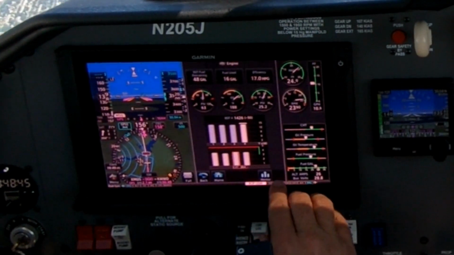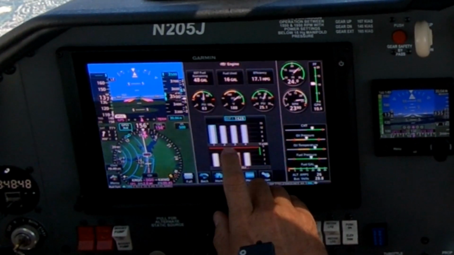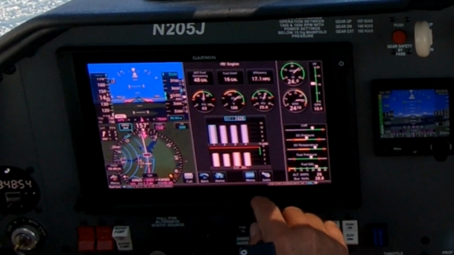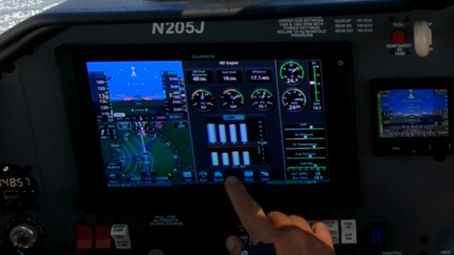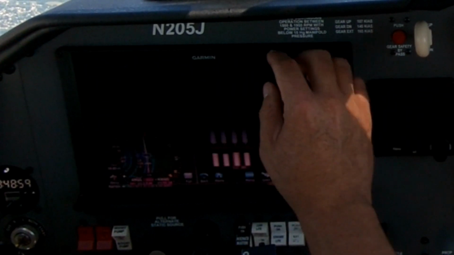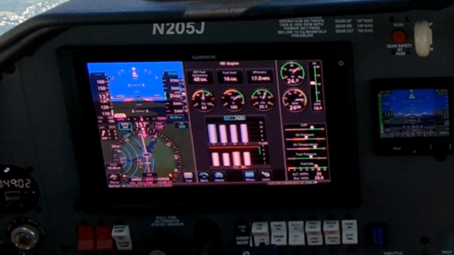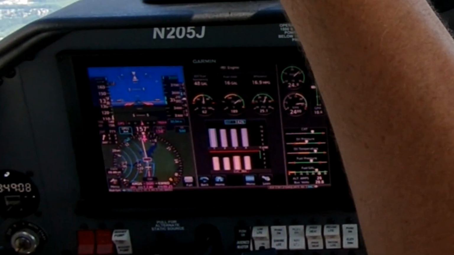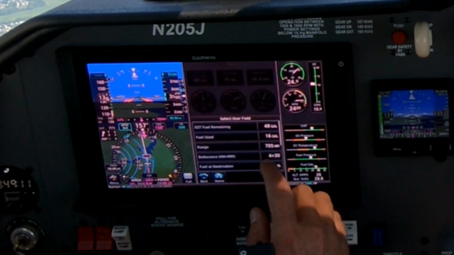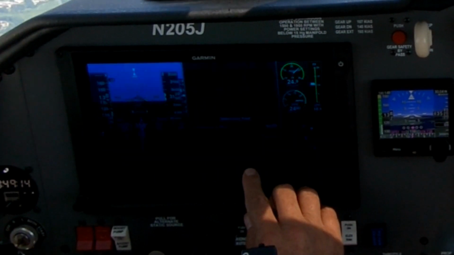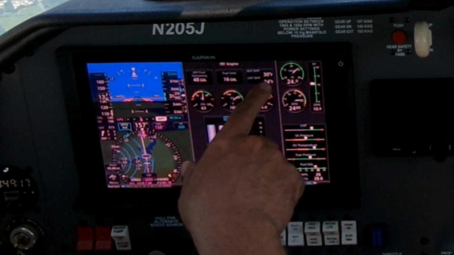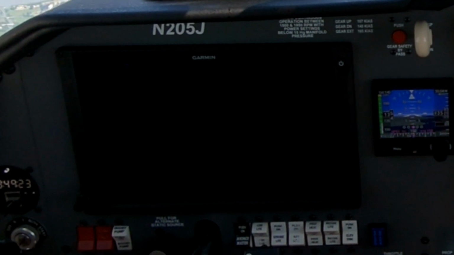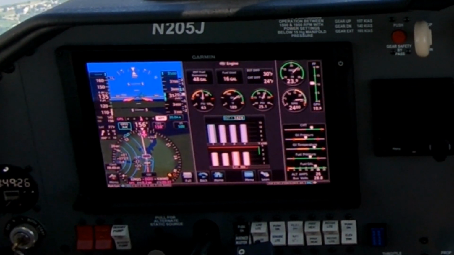Okay, so it's leaned and I just hit this to go back to monitoring. I can select different EGTs and see their values. Can't do that on the CHTs, it just shows me my hottest CHT. What I can do, the top three buttons are user selectable. So I can go over to one of these and make it my EGT CHT difference. So now I can see I have a 30-degree EGT difference, a 24-degree CHT difference between my hottest and coolest.